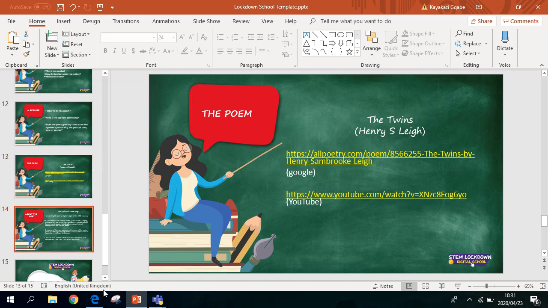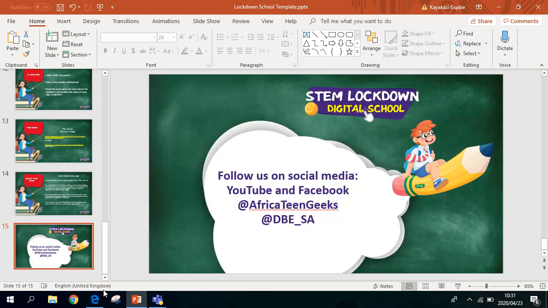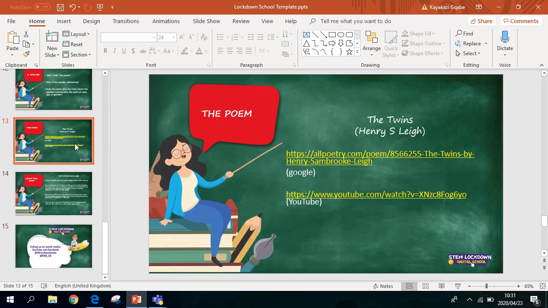So yeah, I think that just sums up my lesson for today. Tomorrow we are doing part 2 of this. So today I just wanted to give you the tools of how you can analyze a poem, and I've given you the poem and where you can find it, so that tomorrow when I am going into details and teaching the poem, you are learning something that you are familiar with, something that you have read, and you perhaps have some questions or things that you would like us to discuss regarding the poem.